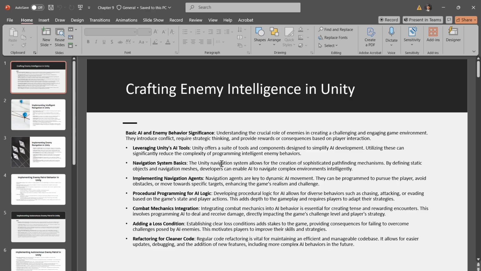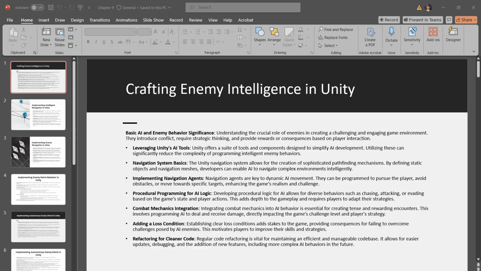We will also discuss static objects in the scene and generating navigation meshes, allowing the navigation system to calculate efficient paths for AI characters.